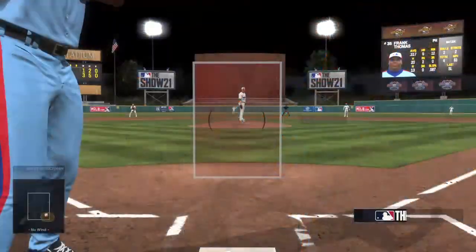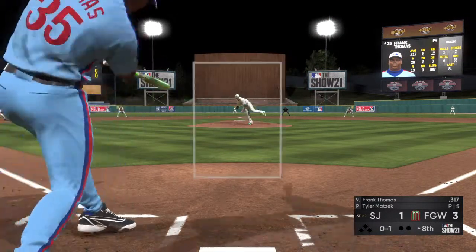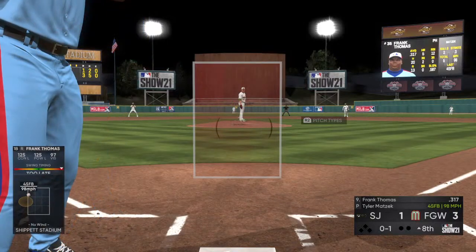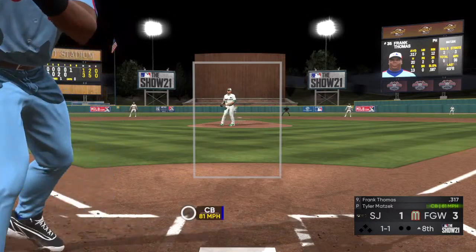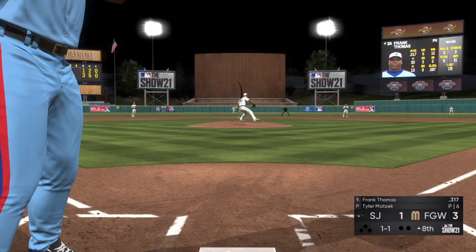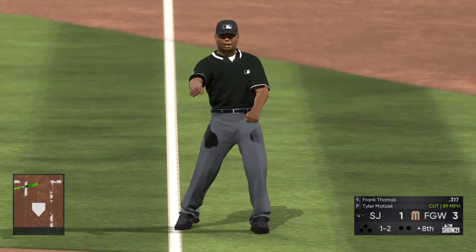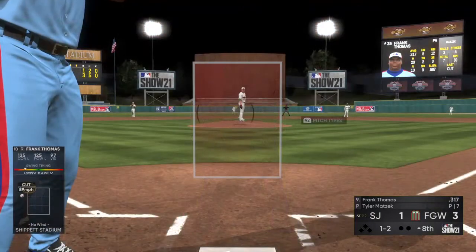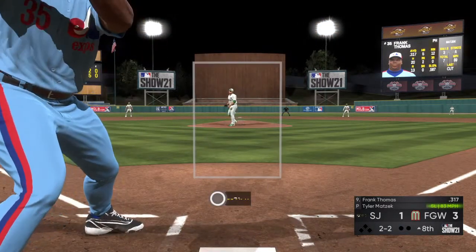Frank Thomas will grab a bat and hit for the pitcher here. Wheels and deals. Here's the first pitch. He'll go after it and comes up empty, strike one. And here's a curveball in the dirt that time for a ball. 1-1. And he checks his swing. Did he go around? Yes, says the first base umpire. Strike two.